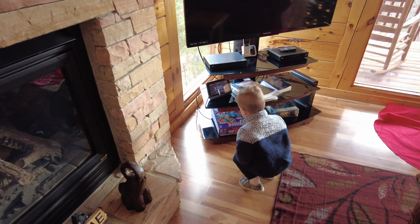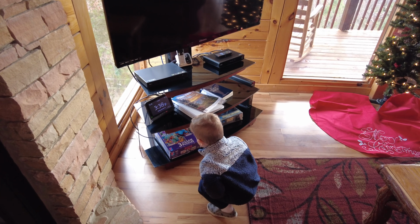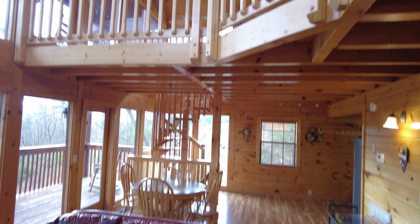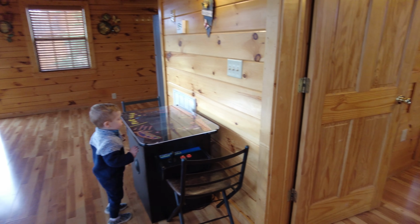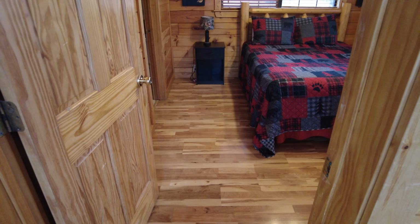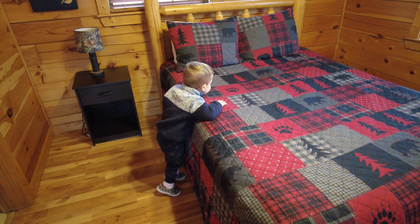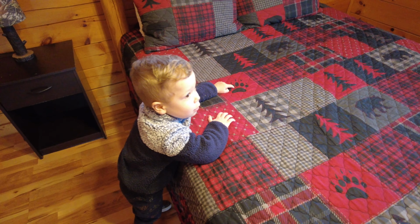It's like a jigsaw puzzle. We can play this game, Daddy. Yeah, we can do that later. Let's keep checking it out. Here, go this way. Let's keep seeing what there is to see. What about this room, Orson? Look at this room. Come look at this room. A clue? It's like a clue, yeah.